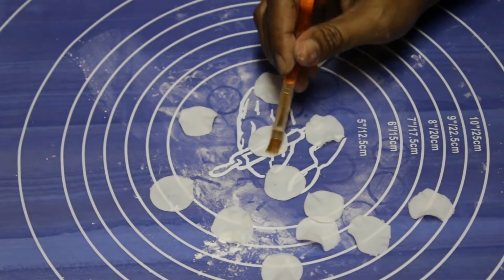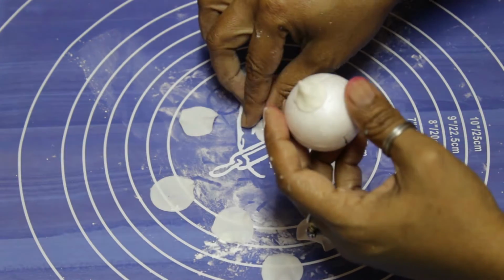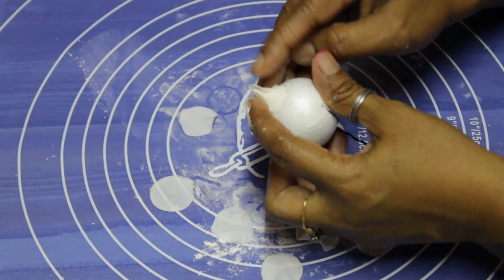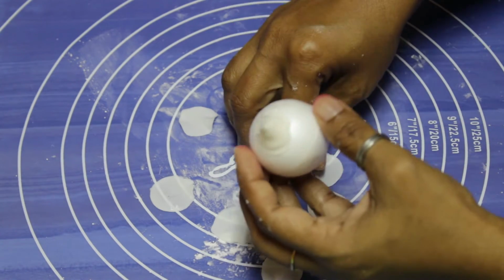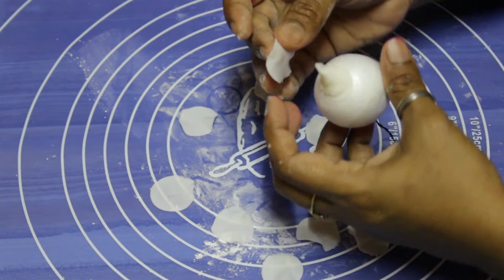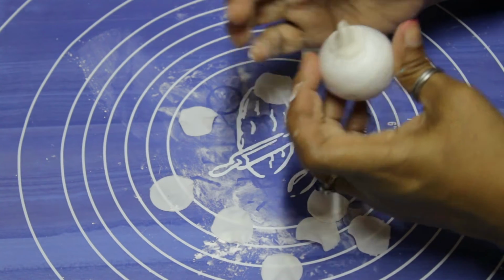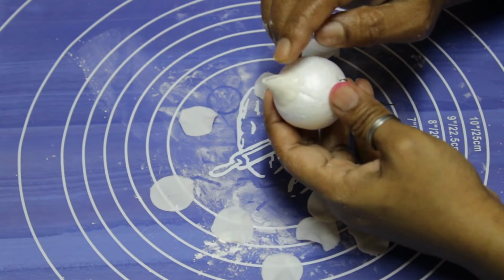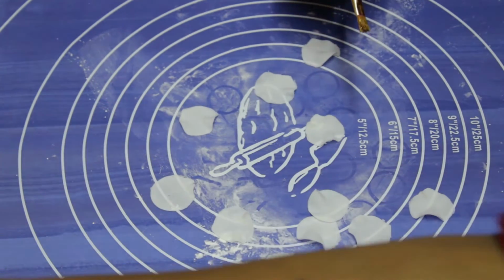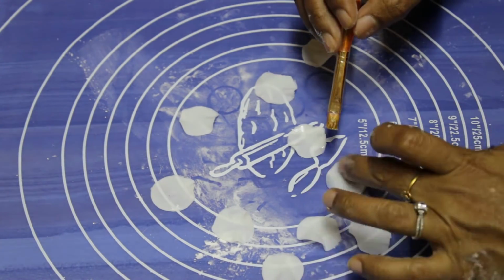Now I brush some water. And then start making my rose. So first one is like this, second one. Just so thin. Then I start from here. So apply water, two sides.